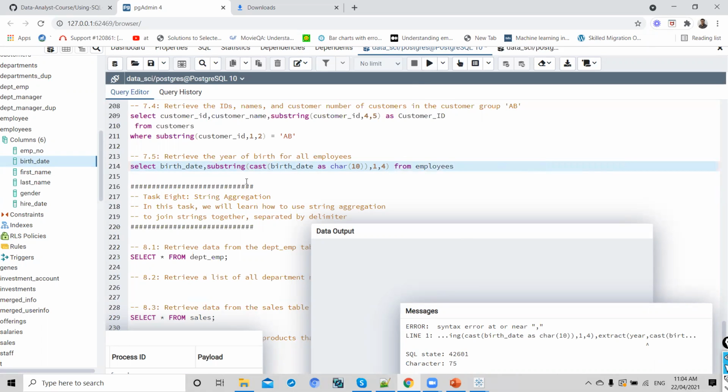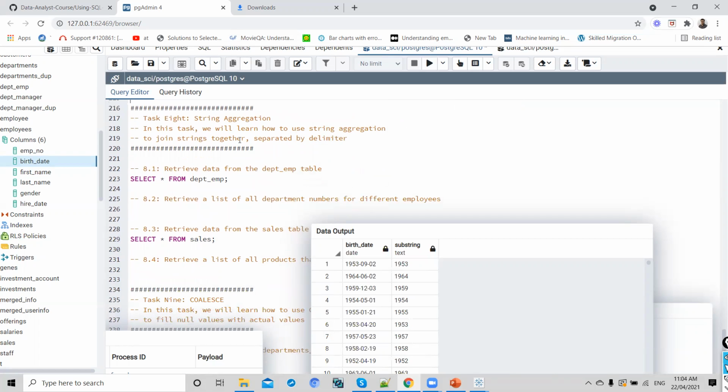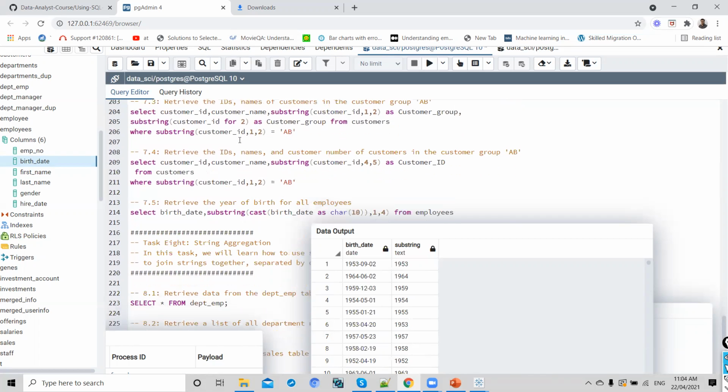Right now we have taken the year from substring. Let's work until here then. So this is how we use substring.